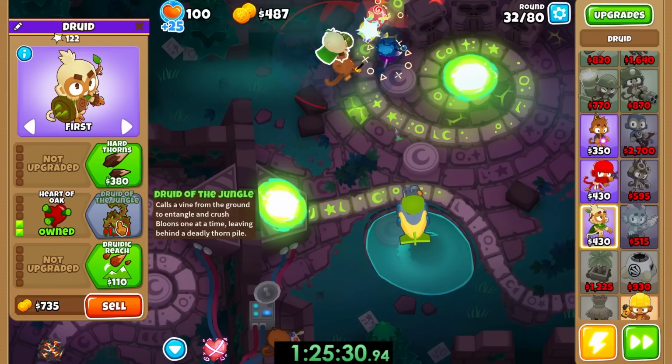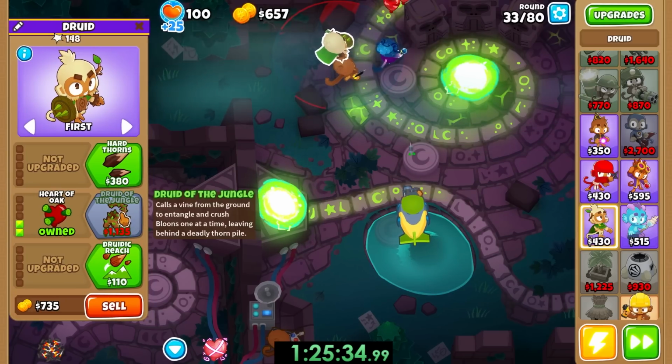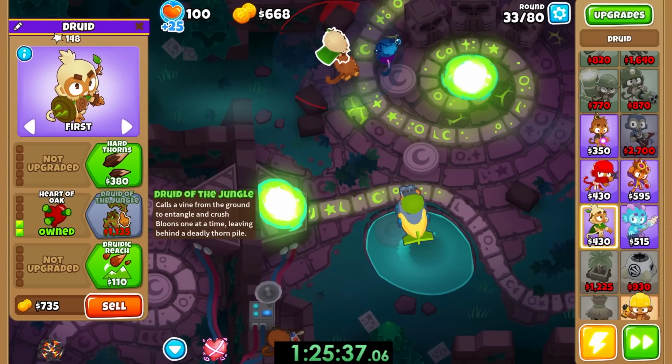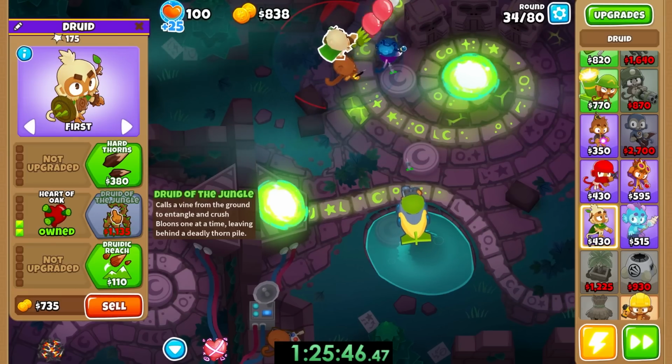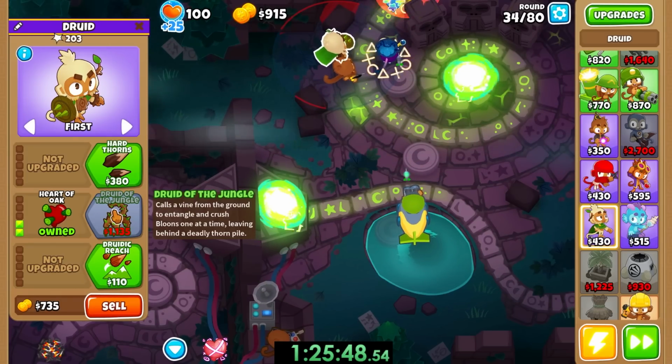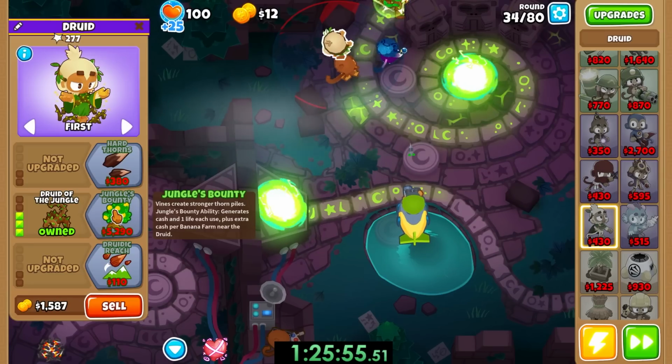So I'm going to take a little bit of a risk here. I want to get Druid of the Jungle and Hard Thorns, but then am I going to not have even enough for triple guns, and then we can't take out the Moab? So I am going to be slow on the Moab for sure, but I just think it's smarter, because then this guy will start speeding up just in general, to make up for that little bit of time loss, I hope. But I at least need triple guns, or we just can't even pop the Moab, which sometimes can't even be popped with triple guns. So let's just hope for the best here.